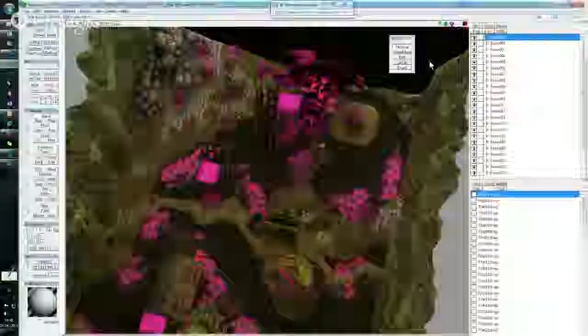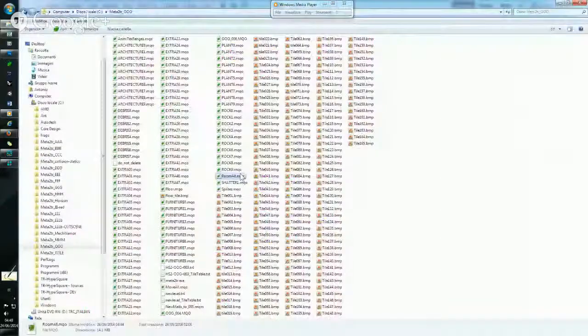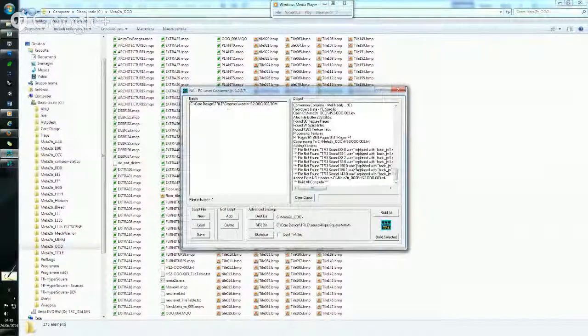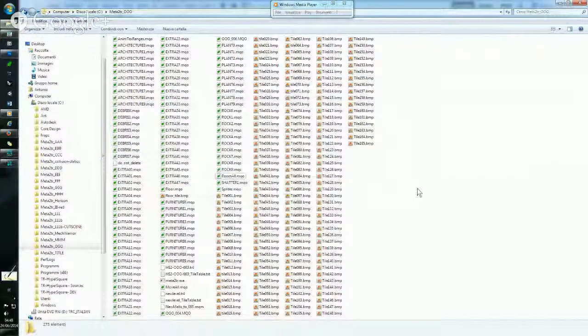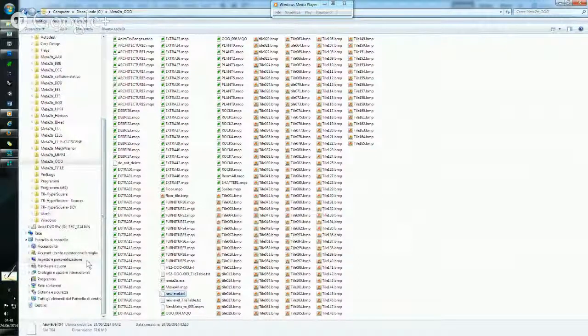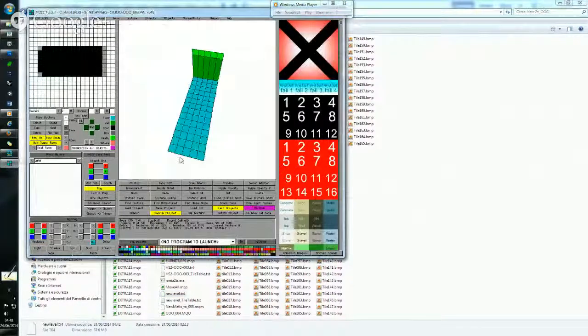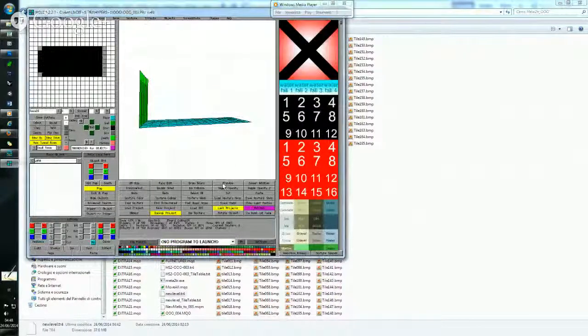I have some doubts because those sounds are missing during the conversion, and because the geometry is imported without any kind of floor data.